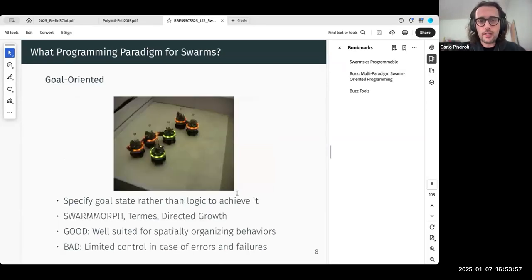And then you have what is called goal-oriented programming, which is, for example, what you would use to program construction and shape formation, which is the idea of saying, I want this shape. I want the robots to form a line. I want the robots to form a circle. Figure out how. I program the shape, but I want you to figure it out. And this is typically done in drone shows. You define the shapes, you define the schedule of the shapes, and then you press a button, and there's a scheduler that basically programs the trajectories of the robots automatically. There's a lot of research on this, and it's very interesting.